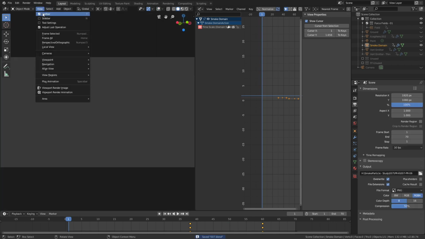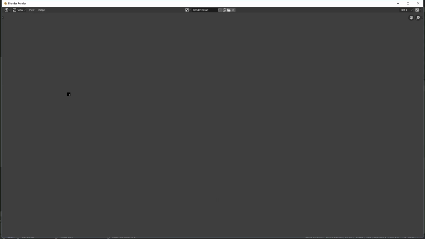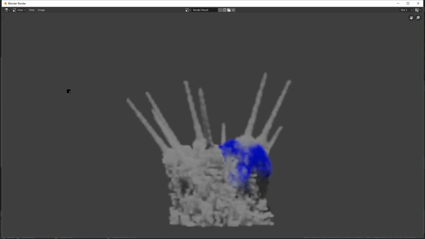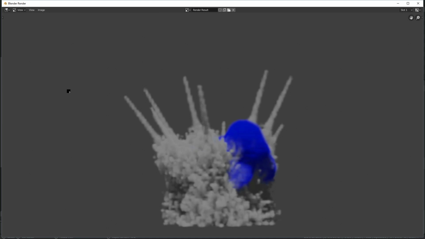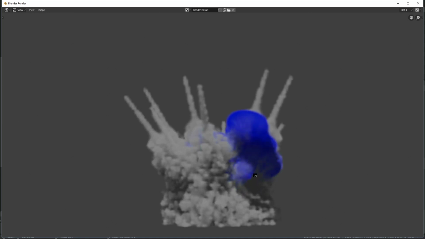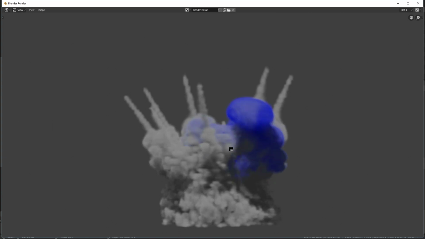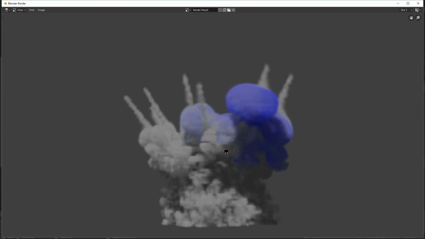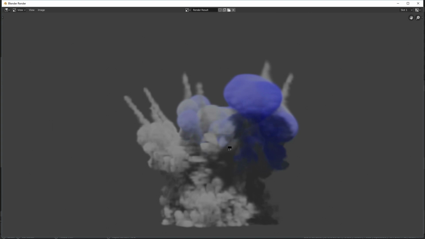So I'm just going to go over here and render the viewport animation in a new directory as well, so we can compare everything. There's a bit of an annoying thing over here in the beginning where everything is a bit noisy, but I'm not paying much attention to that. Not many people pay attention to the very first frames of that explosion, but it might be convenient to change that, though I'm not doing much work on that.